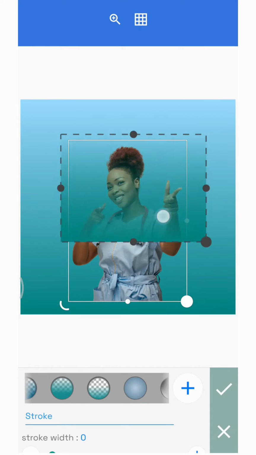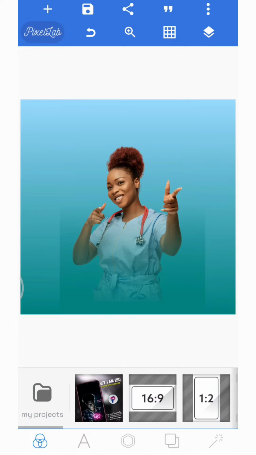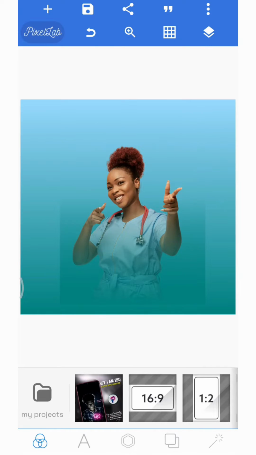Now we have this shape here fading like this. Once you click OK, now you have this fade. Now here is the problem. This only works when the background is plain and not a gradient. This method is the most popular method taught by most smartphone designers. It doesn't work when the background is a gradient.